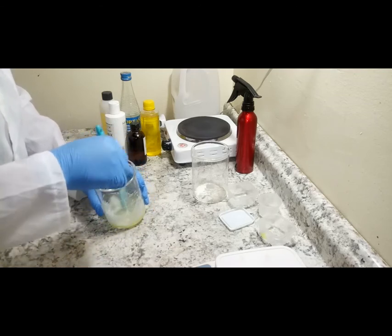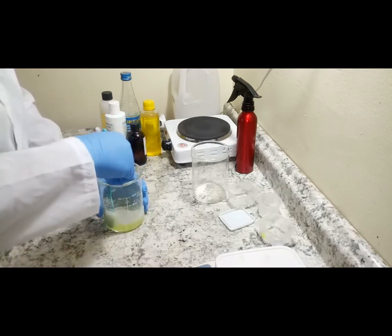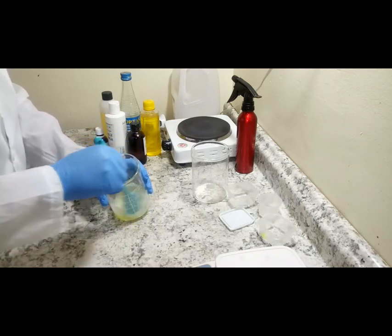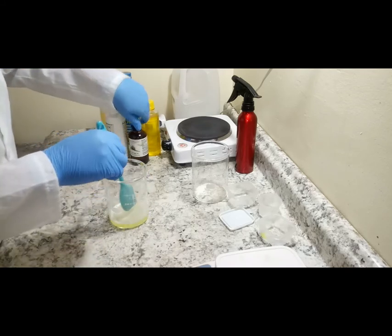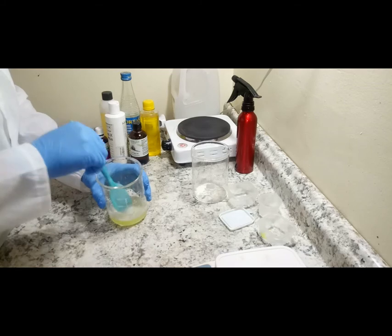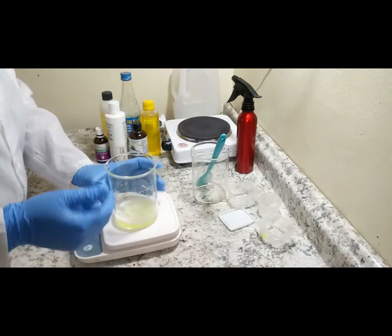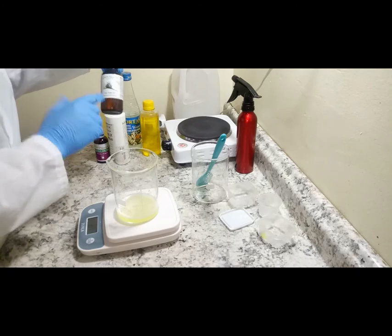This is a very lovely homemade toner you can actually do by yourself, okay, at home, and you can control the ingredients which you use, okay. You can also decide to change the essential oil if you fit. If you are the kind of person that doesn't really have so much acne, okay, you can decide to give a flavor to your toner. You can change the essential oil. You can decide to use something else instead of tea tree essential oil.